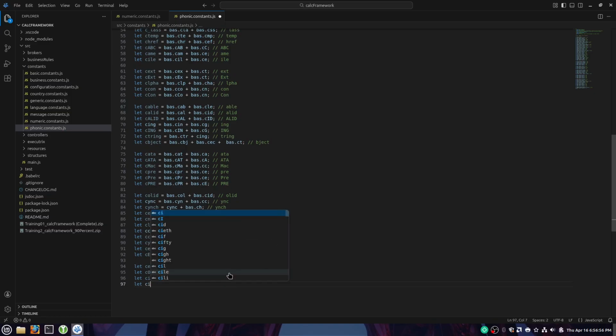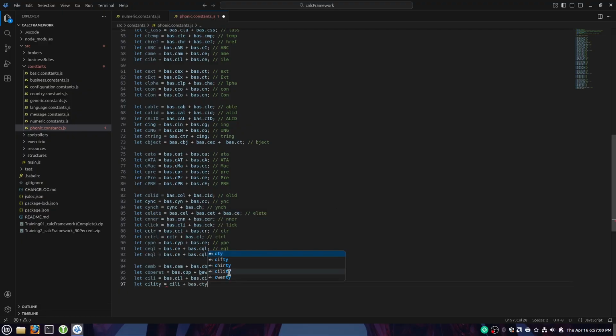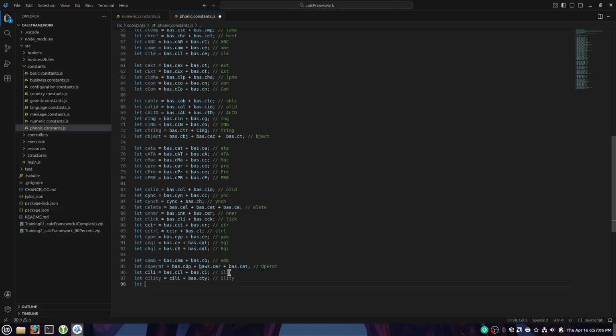And let's see, ILITY equals CILI plus BAS.CTY, ILITY, as in utility. Let's see, IBILITY, like ability or disability, equals BAS.CIB plus CILITY, IBILITY.